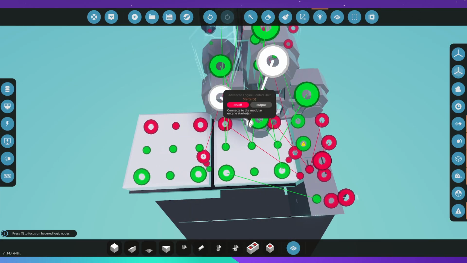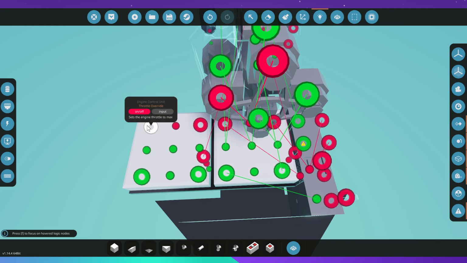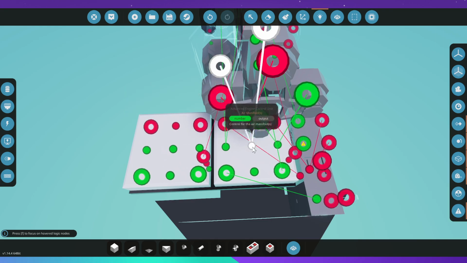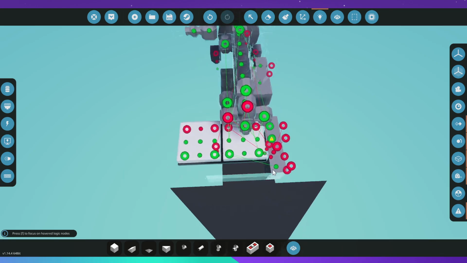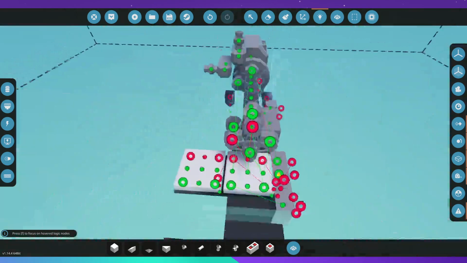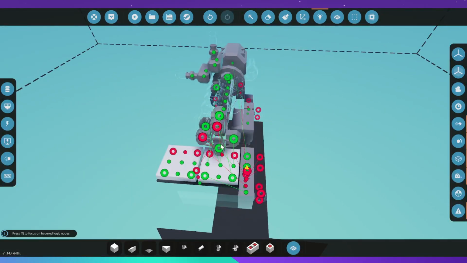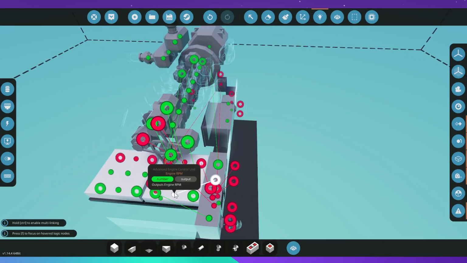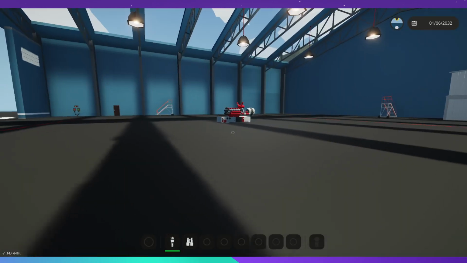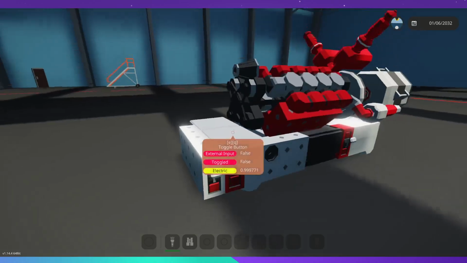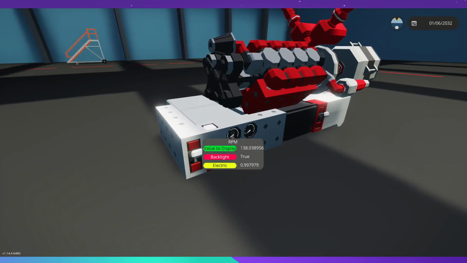Ignition, ignition, starters, starters, throttle override, clutch, clutch, air, air, fuel, fuel, RPS, RPS, RPM output, throttle, and throttle. They're all the exact same. Just this one has a little more going on. Let me connect that to RPM. I suppose I should show off the RPM output as well, just so that you know that I'm not lying.